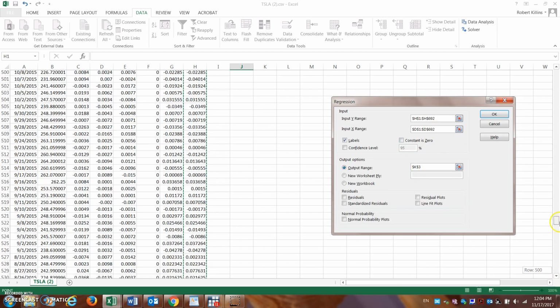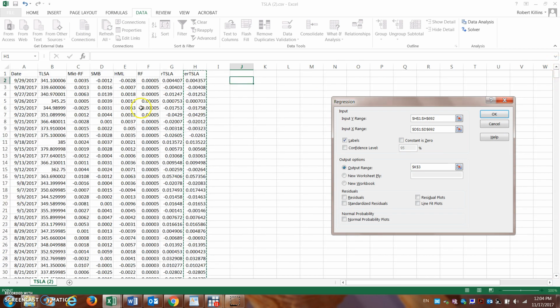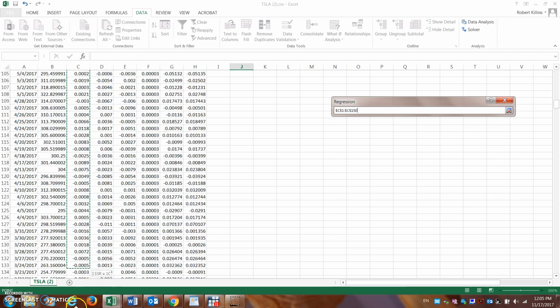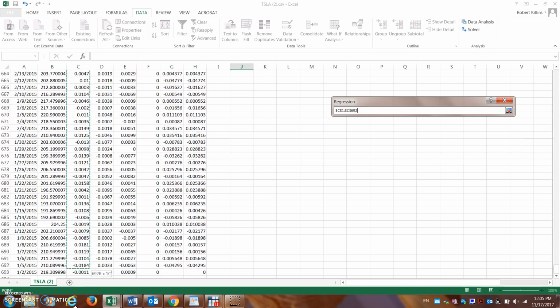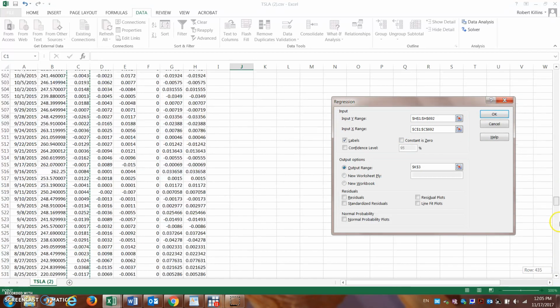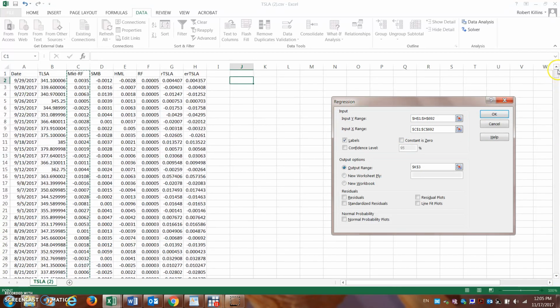Now it's going to ask you for the X range, which would be your independent variables. We know the X range here should be this market risk premium. So we highlight the market risk premium and drop this all the way down. We have both of our streams in, our X range and our Y range. Scroll back up to the top here. Now it's going to ask whether we have labels. We have labels for our data series, so we have that clicked.